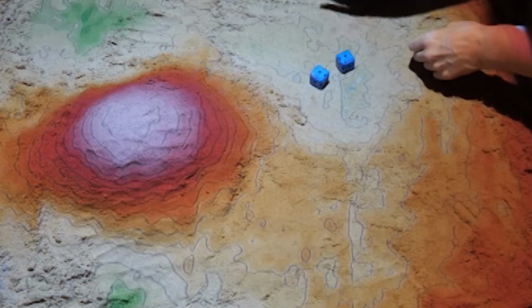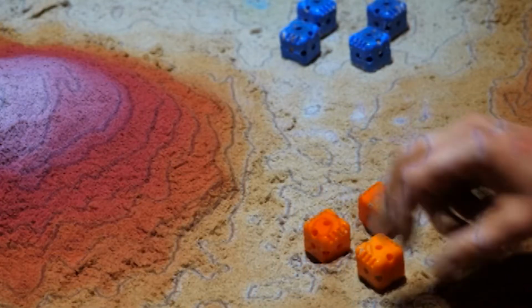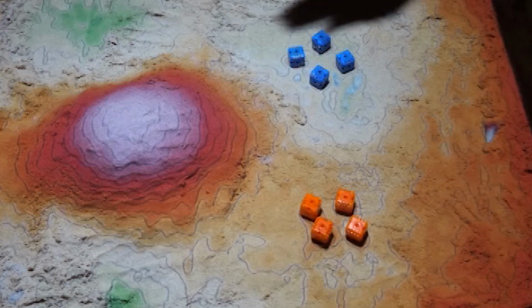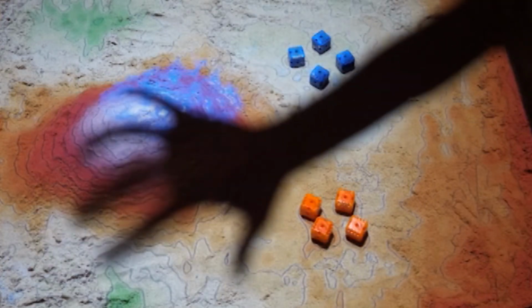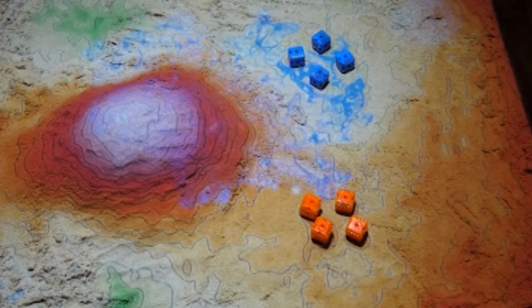Now, we've got two settlements. Here's Blue Town and here's Orange Town. And you might be able to see already that Orange Town sits slightly higher than Blue Town. And what that means is that when we get lots of rain on top of this hill, Blue Town has got a much higher flood risk than Orange Town at the moment.